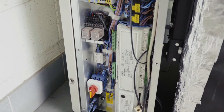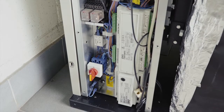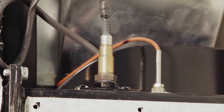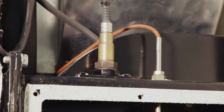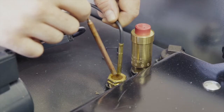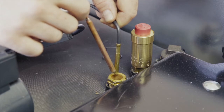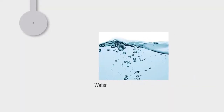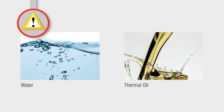All Prestige boilers are also fitted with Wi-Fi enabled remote access, a lambda sensor and controller to ensure even greater efficiency and quality combustion, and a pressure release valve with a plumbed water pressure sensor which alarms if water pressure is less than one quarter bar or exceeds two and three quarter bar. The Prestige is designed to use either water or thermal oil as a heat transfer medium, with thermal oil able to achieve temperatures up to 160 degrees.